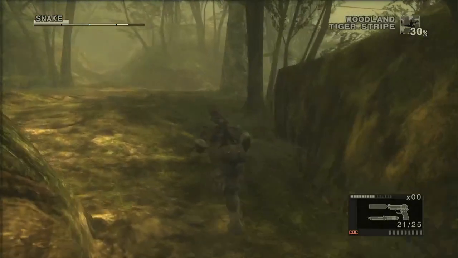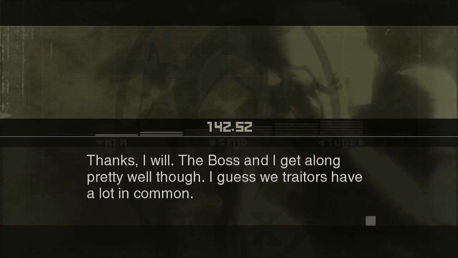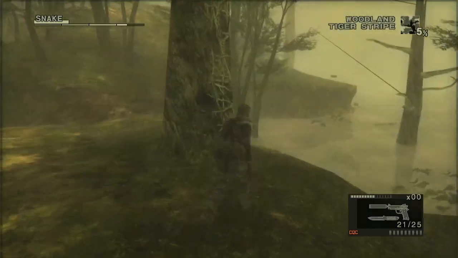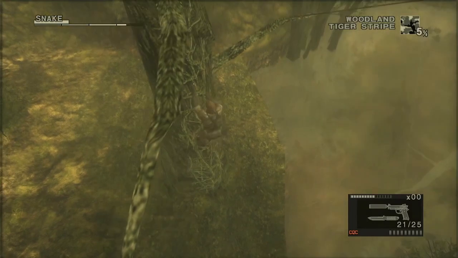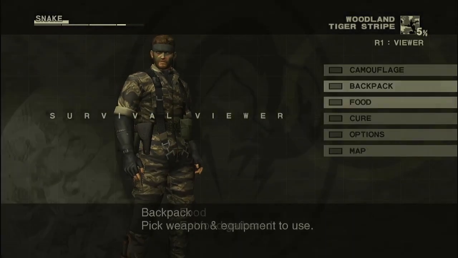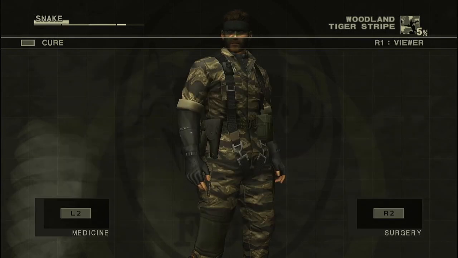Okay. Get through this call with Eva. Skip through it. And up this tree. Instead of going this way, you want to go up this tree. Alright. And don't forget, get those leeches off you. You don't need them sucking up your stamina. Just a cigar.